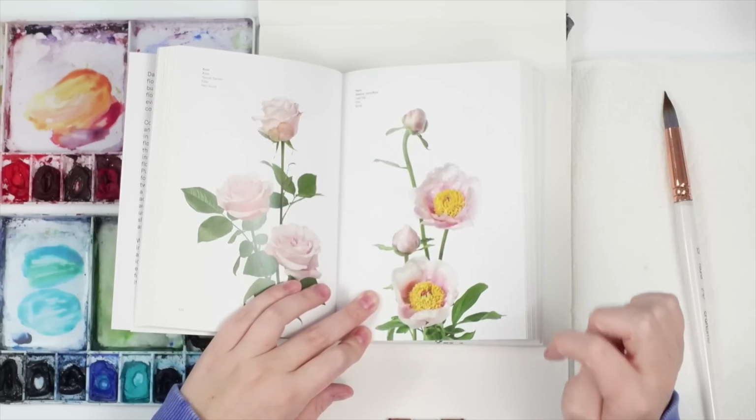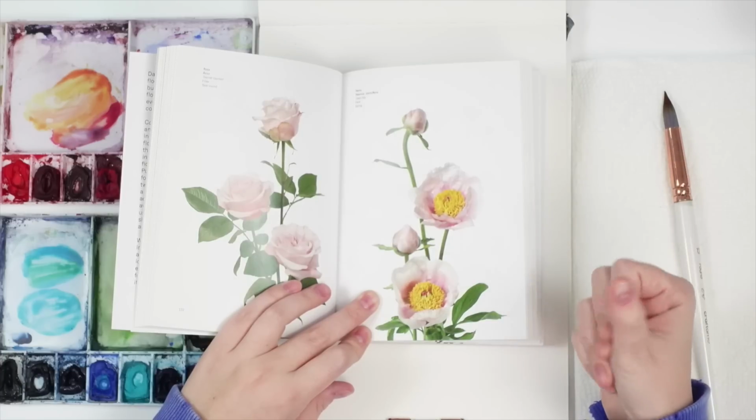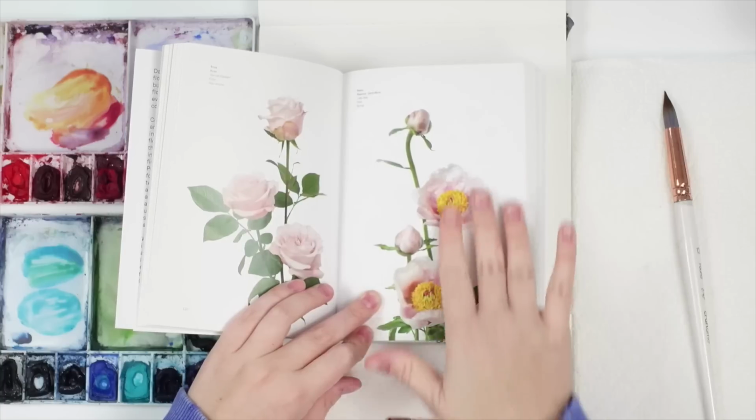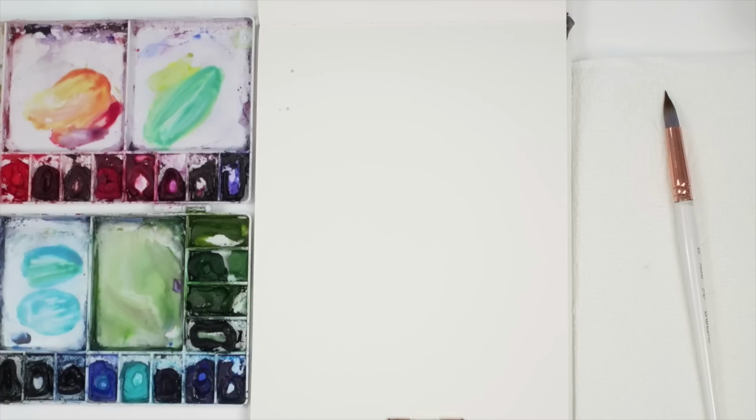Now I'm going to try and do it more in a loose style because that is just what I like to do. I don't want to put too much pressure on myself, but I'm going to try my best to just kind of get the vibe of what this photo is showing and then trying to translate it onto my watercolor paper.